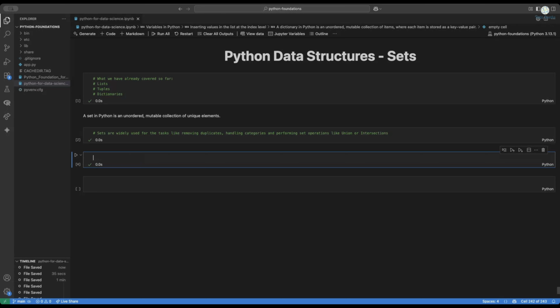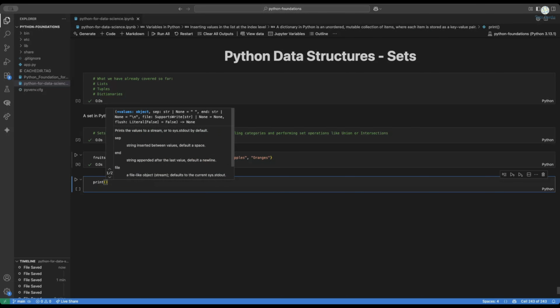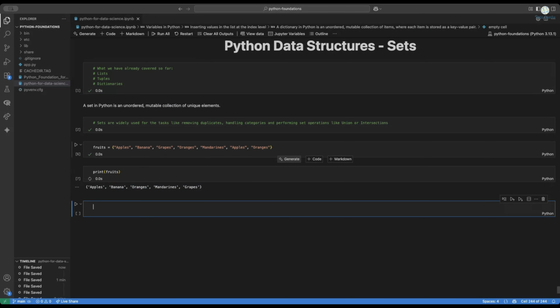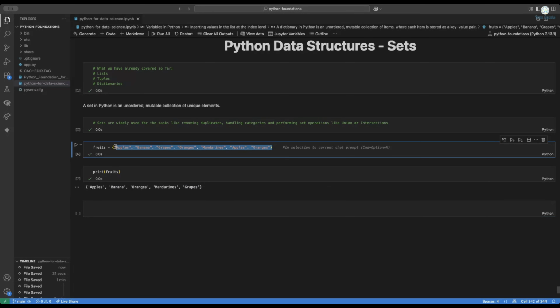Let's begin with our very first set called fruits, and there I would like to assign a few fruits. Let me add some more values here. Oranges. So I have apples, banana, grapes, oranges, mandarin, apples, oranges. If I run this line of code and print fruits, look at this. Surprisingly, we have fewer elements in the fruits variable compared to what we initially assigned.